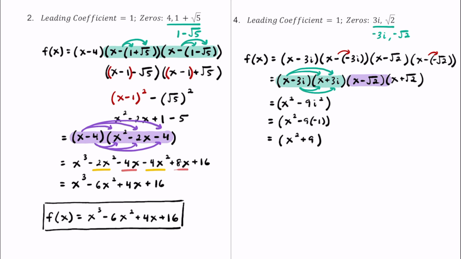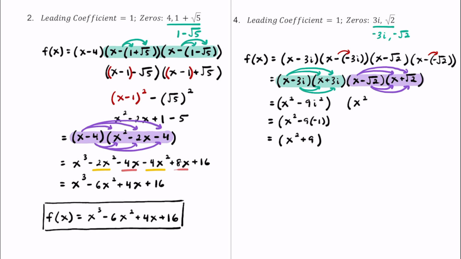And then let's go ahead and take a peek at what we have to the right here with the radicals. Just like what we did with the complex values, let's think about this as a minus b multiplied by a plus b. So the outers and inners will cancel out with each other, and we'll get a squared minus b squared again. Okay, so let's go ahead and take a peek and see what's going to happen here. So x times x, that's going to be x squared. We're going to start with that x squared. Then the outers is going to be the square root of 2 times x, and then negative square root of 2 times x, but they're going to cancel each other out.